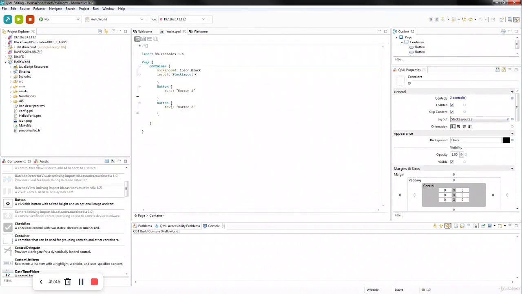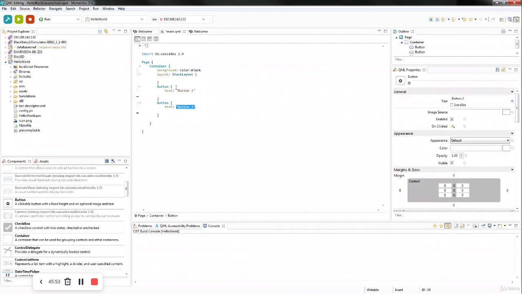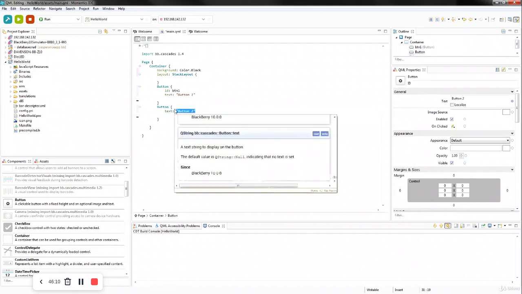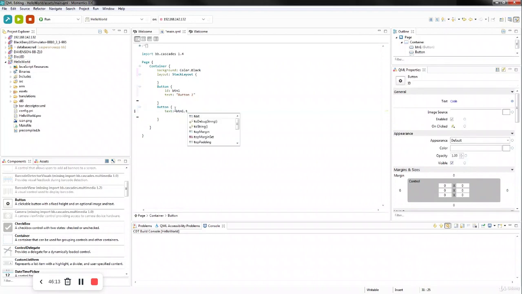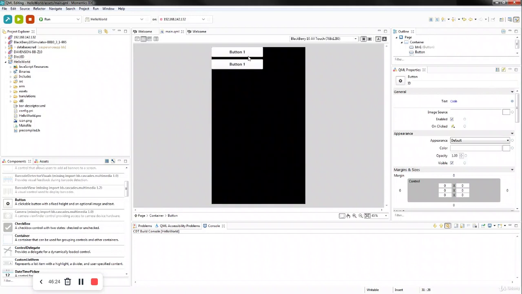There you go. So now let's say you want to change your text button here, but you want it to have the value of button 1 here. How do you do that? Then you need to create an ID. For the ID, you say button 1. So now with the property text for the second button, you can refer to the first button and give it its text value here. So you can say, for example, my text for button 2 is now equal to button 1 dot text. So the ID dot the property we're looking for. And what we're going to do here, I'm just going to save that. Then we're going here. We'll see button 1, button 1.